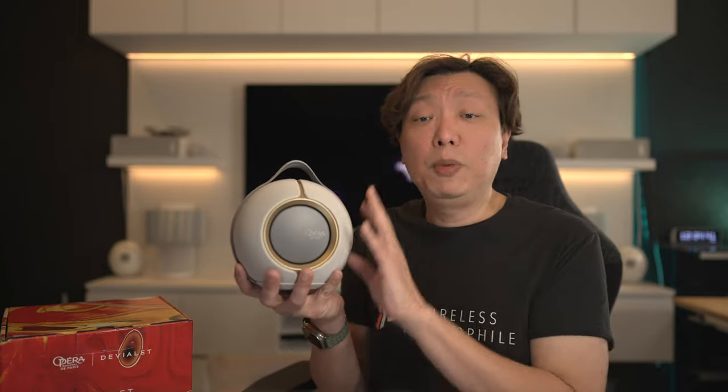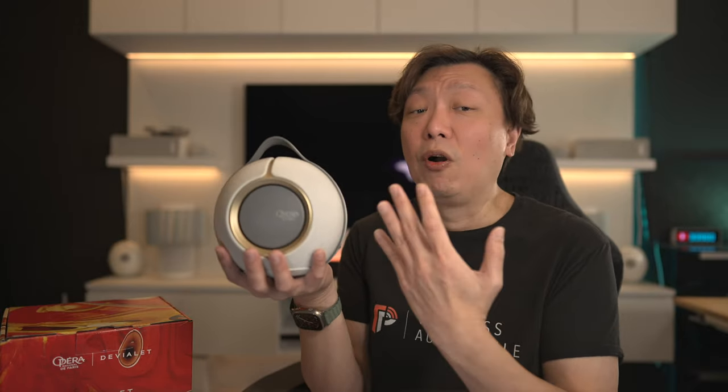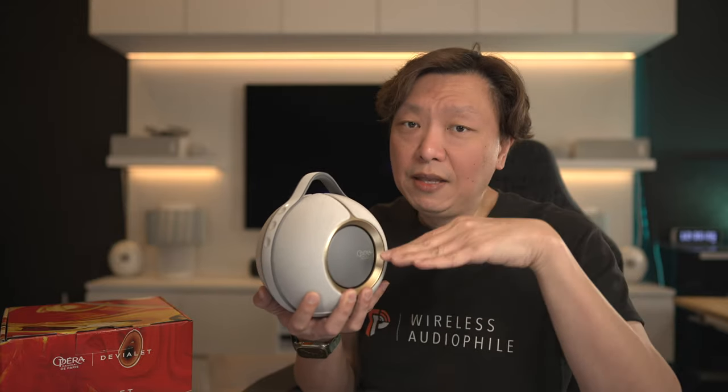There are onboard mics on the Devolet Mania and it continuously listens to the sounds being projected by the speaker, bouncing off the room or walls or surroundings, and it tries to correct some of those frequencies. This feature can be turned off by turning off the mic with a physical switch, but that will also turn off Alexa, which is built into the Devolet Mania. The software DSP — Digital Signal Processing — also plays around with the frequencies when you are playing at different volumes, and it also reacts to the material being played. If you try to push a very bass-heavy song at too high a volume, it will breach the limits of the bass drivers and the DSP will start tempering the bass volumes down.